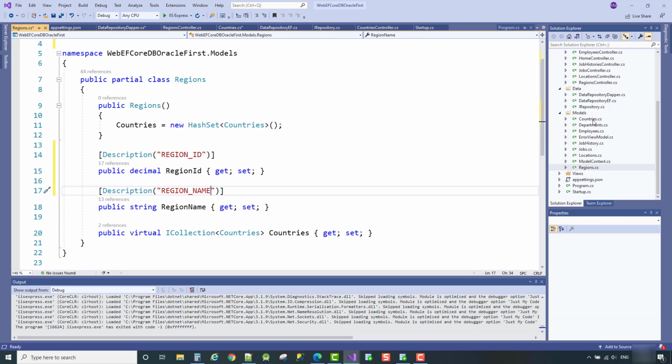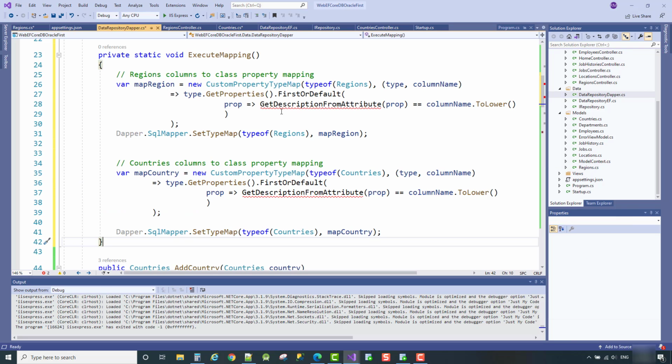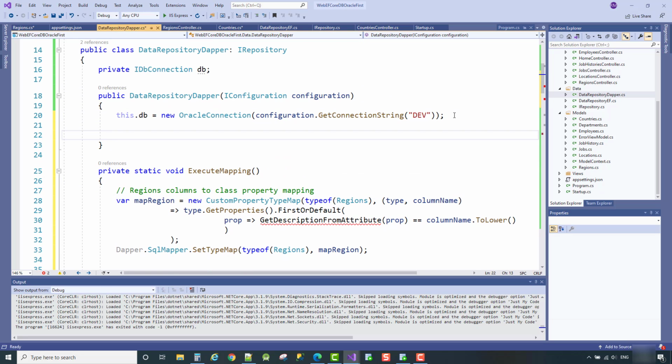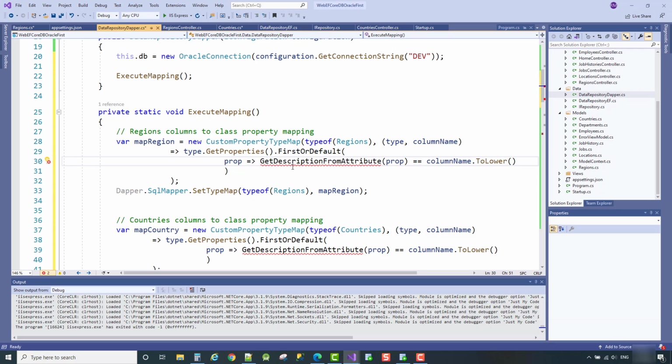So we added the description, but we need the mapping, and this is going to do the mapping. Dapper SQL mapper set type map region, and this is the object that's mapping these two together, and we're going to call the function execute mapping here in the constructor, and let's control dot.